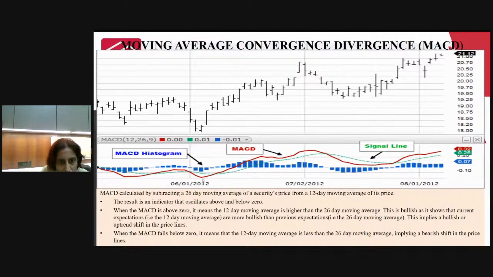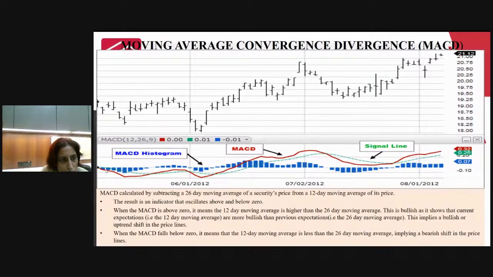And as the MACD is increasing, and it is also over and above the signal line, and in this case, it is over and above the zero line. So as it is rising above the signal line, it indicates that from here on the market is going to be bullish. And this is the right time. As it is rising, this is the right time to buy and make a good amount of profits.